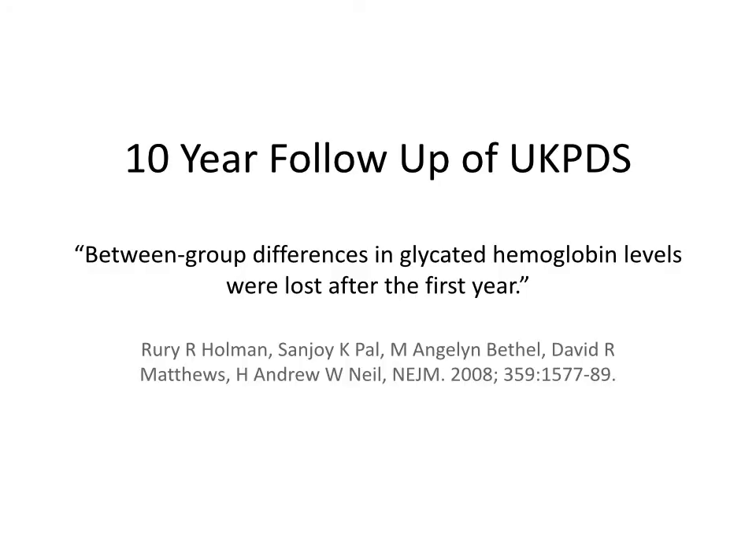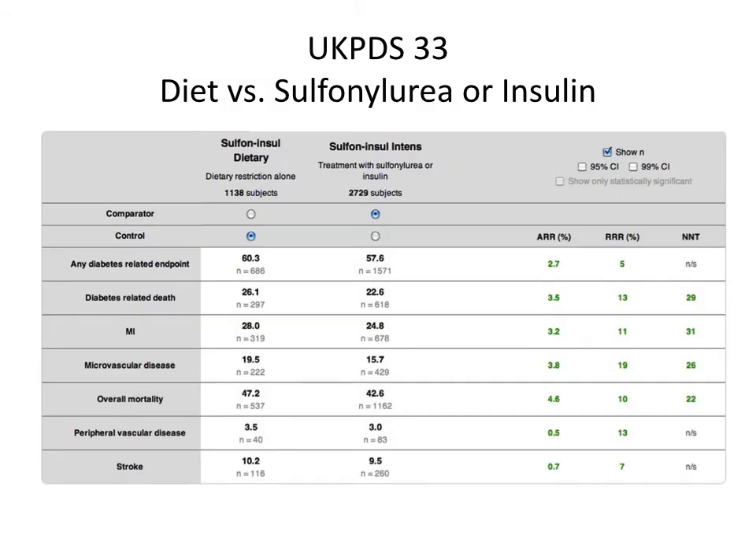Additional follow-up of UKPDS was published in 2008 and gives us more information on microvascular outcomes. It is important to note that these do not appear to be related to the A1C — differences in A1C between control and intervention groups were lost within the first year after the original study ended. Ten years after the original UKPDS 33 trial ended, we see modest improvements in absolute risk reduction in a number of important outcomes. Remember that though many may interpret this to mean that tight control is proven, it is only proof that using insulin or sulfonylureas for 10 years had benefit. These patients were not treated to A1C targets of less than 7, which is often what tight control means to many today.